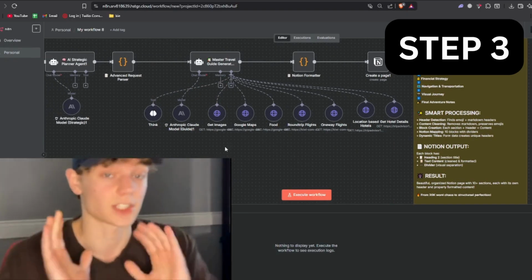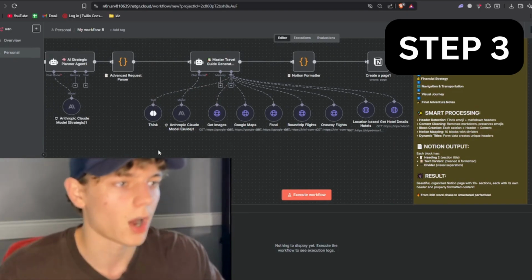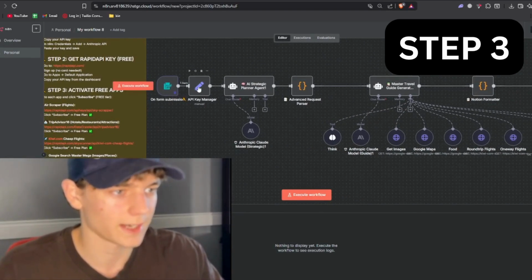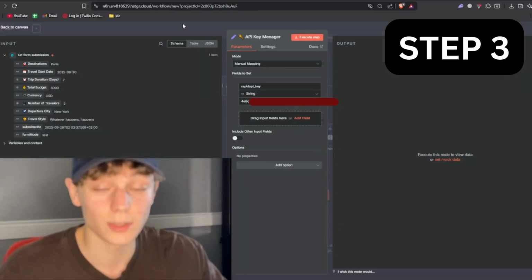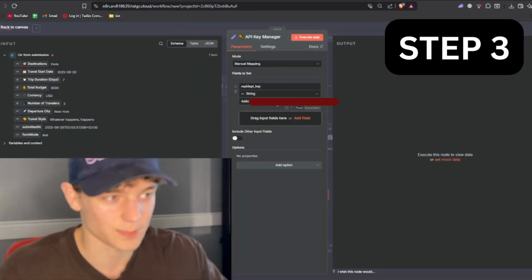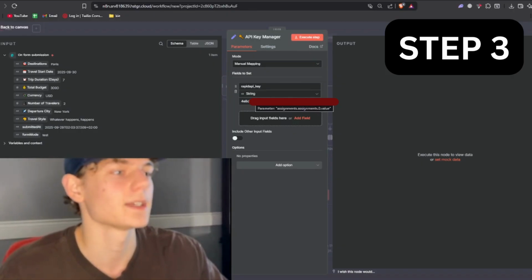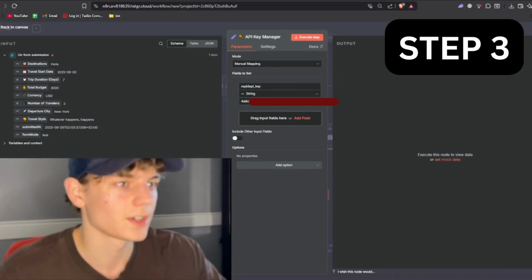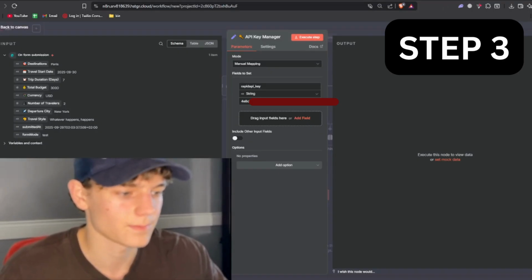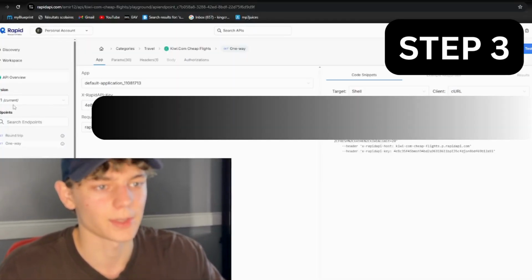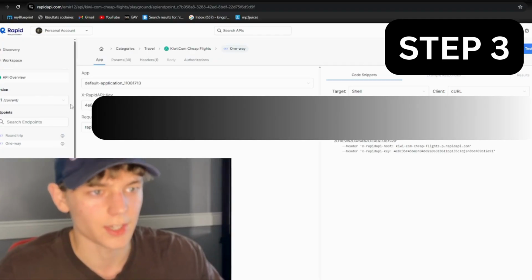Now, you don't have to touch any of these. I made it really simple. All you need to do is put your API key right here. The only thing you need to do is literally put your API key here. I have mine currently blocked off, but you can go inside of Rapid API, and I have it blurred, but right here where my cursor is going, you're going to see your API key.